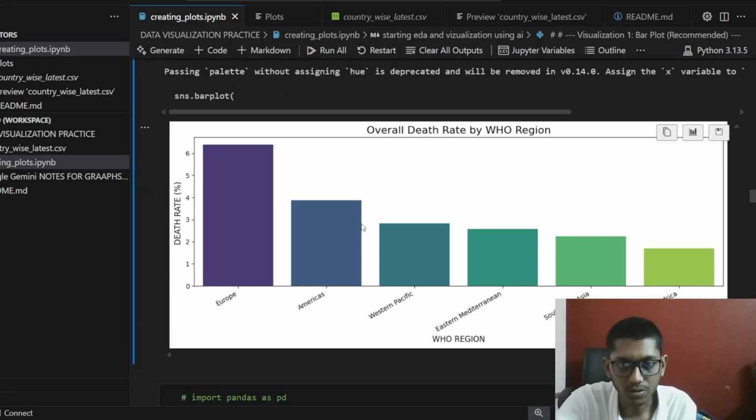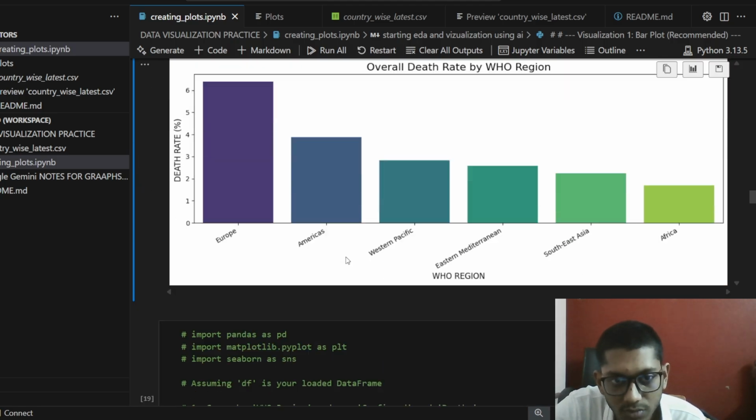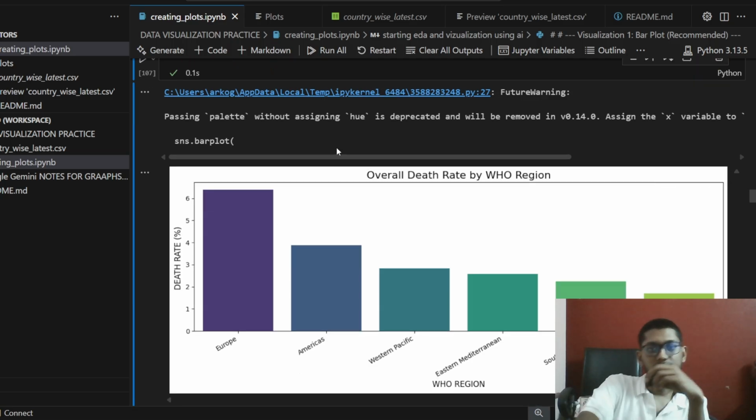Rotation 30 means, if this is the angle, we're rotating it 30 degrees for better visibility. See what we have got. We have got death rate percentage.